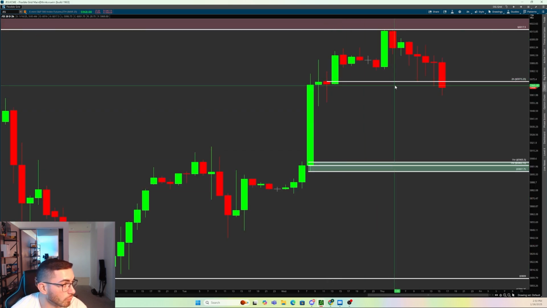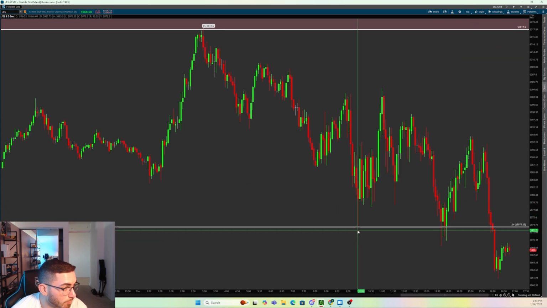And what did price do? It came right down to it at this 59.73 level, made it support before rallying all the way back up towards 60.04. So again, if we can find key turning points in the market, that is where we are likely going to catch our largest moves.